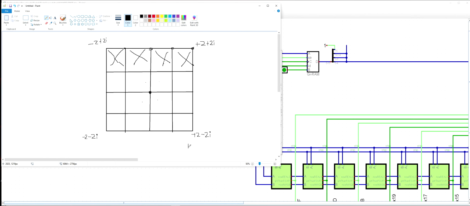Okay, so to do that, we can't say that this is actually 2 plus 2i. It's actually +2 minus 2i plus 1/32 i, because it's not quite that. We have to generate this. We can't just be putting it on that boundary, so we have to put it inside.